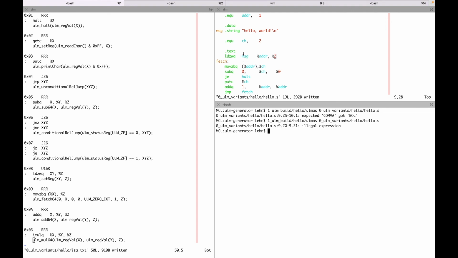This here is a symbol for the data segment. This is a symbol with an absolute value, and for that this kind of operation is not allowed. That's why it's illegal, and maybe I should provide better error messages for that. But nevertheless, you see some rule of thumb.